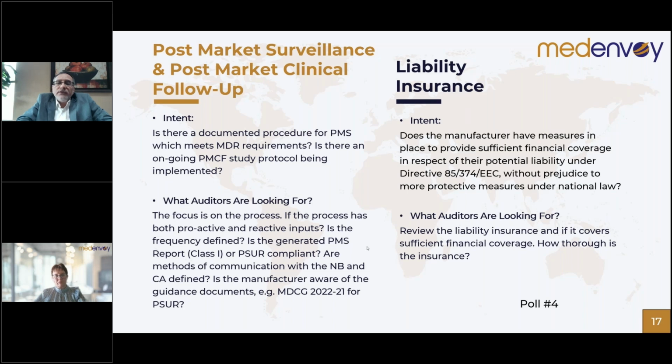One of the requirements that a lot of manufacturers are not aware of is that MDR now requires manufacturers to have liability insurance enough to cover any potential liability claims, so the manufacturer must have adequate provisions to financially compensate if anyone claims any injury or damage. So auditors, notified bodies, are now asking for liability insurance. We now say, show me that you have your liability insurance, and we assess the coverage of that.